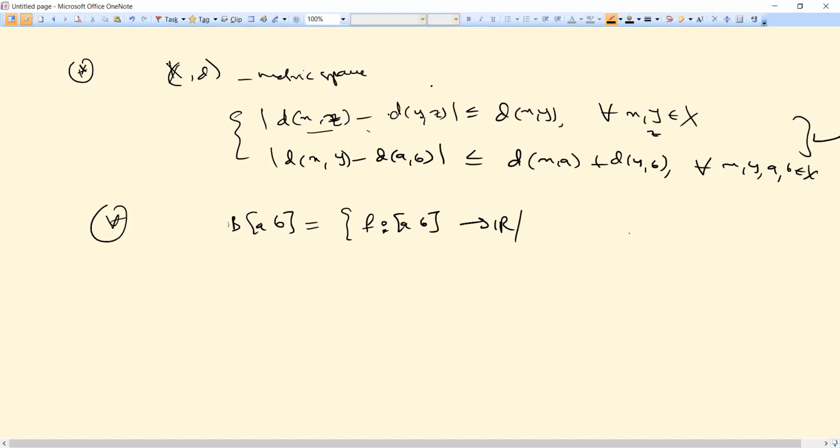But it is the reverse of the triangle inequality, no, sir? It is not like using the triangle inequality one can prove this inequality. One can prove these results, these inequalities, by using the triangle inequality of the metric, because you are given that (X, d) is a metric space. Using the triangle inequality, one can prove these inequalities. That's my point. Is it clear?